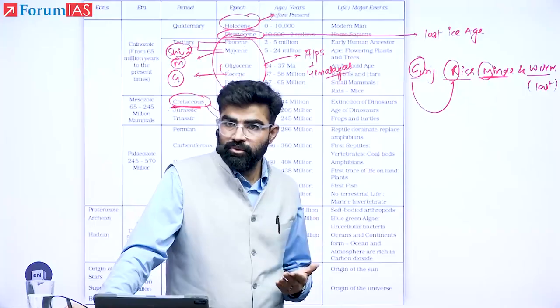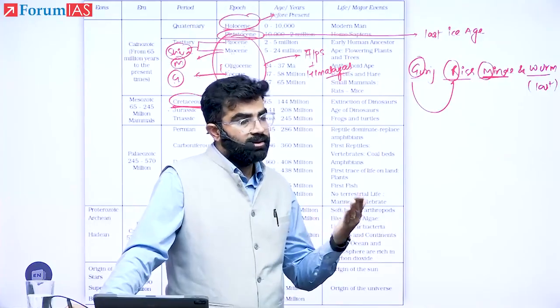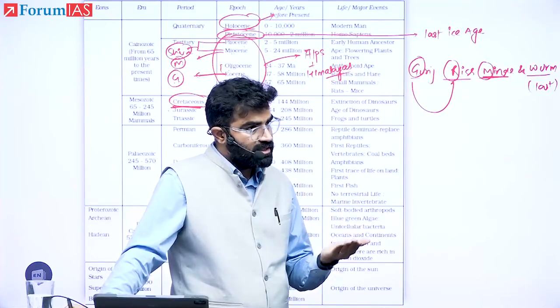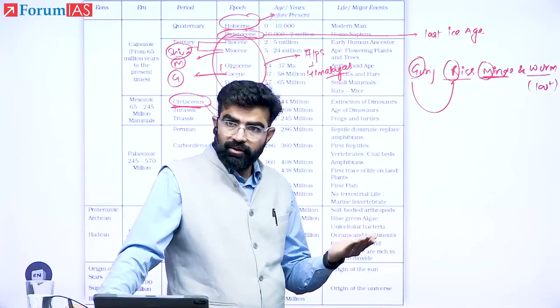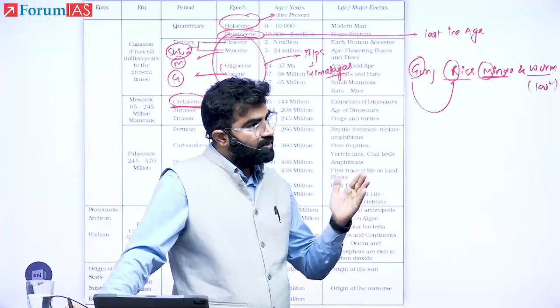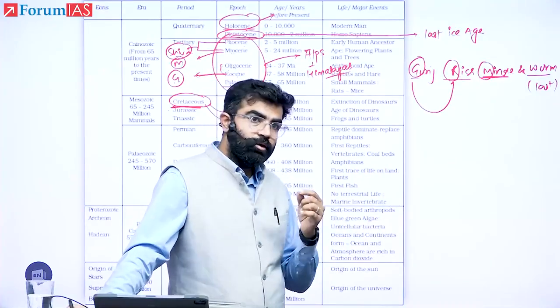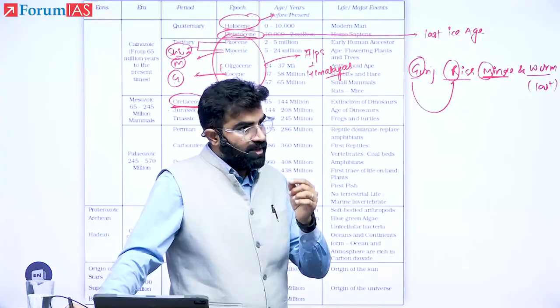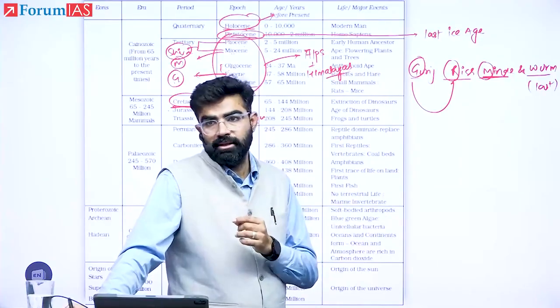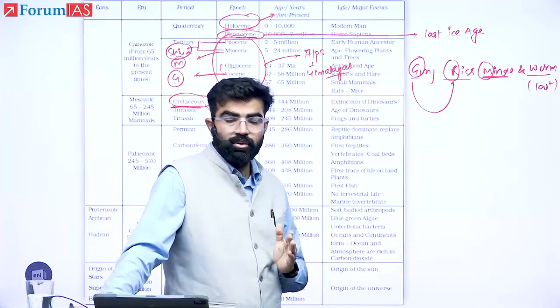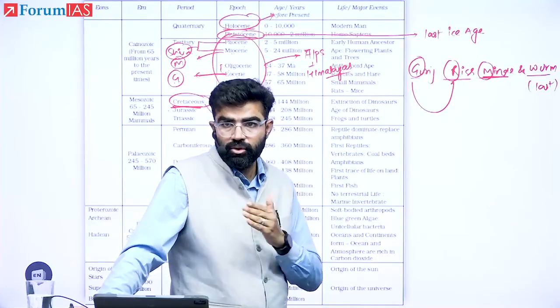Because of less rainfall, what happened to these civilizations? Earlier, they were based on what? On the resources. Which resources especially? They were located near the water bodies, and therefore because of this drought they could not survive. And this is the only age of the entire geological time period which coincided with the collapse of many civilizations. Now how do we come to know that this mega drought event occurred?